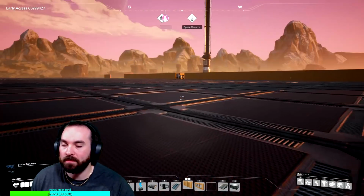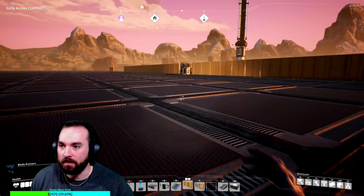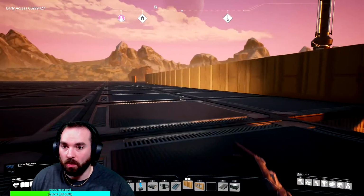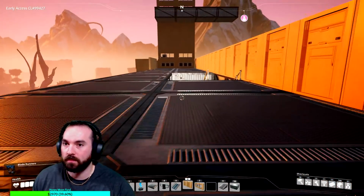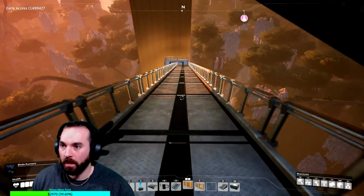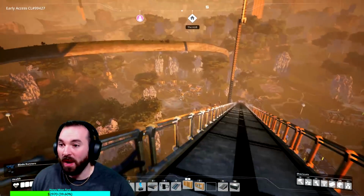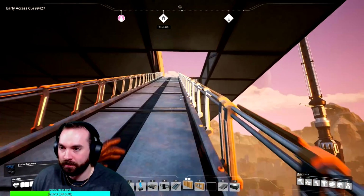Okay. Now, I was coming down here for a completely different reason. I'm going to have to do some parkour, but I was going to finish that pillar over there. That's what I'm going to work on now, is finishing that pillar. But parkour must be had to do that. Woo! And this ramp is going the way of the dinos. Oh, and I got to fix that wall.